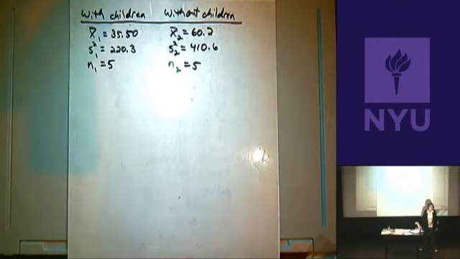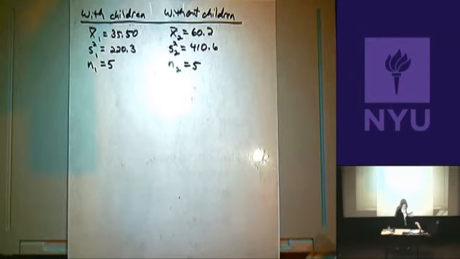Well, first of all, I want to find power, all right? So what are the steps leading up to that? Before I find power, what do I have to find? Effect size. Why do I need to find effect size? Because what's the step after I find effect size? Yeah, delta, right? I need delta to find power. I need effect size to find delta. So we're going to find effect size.